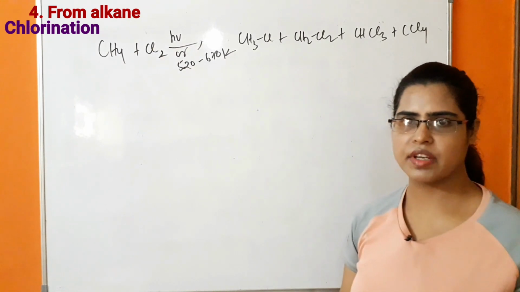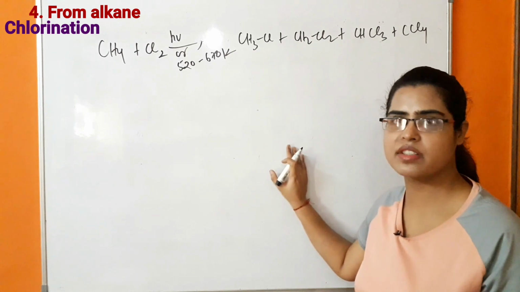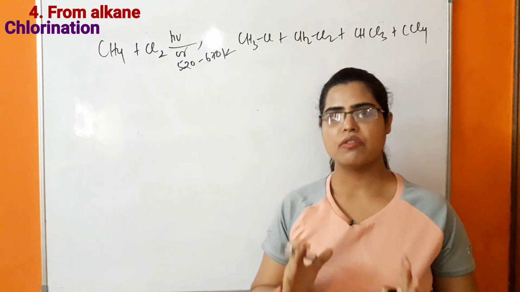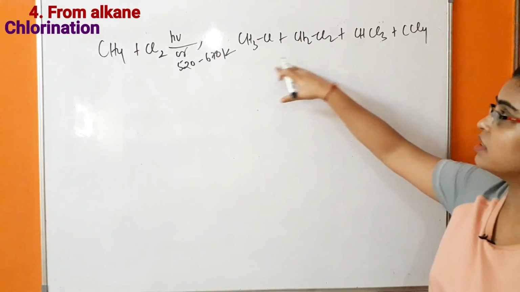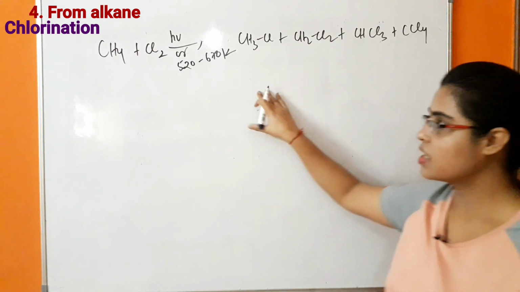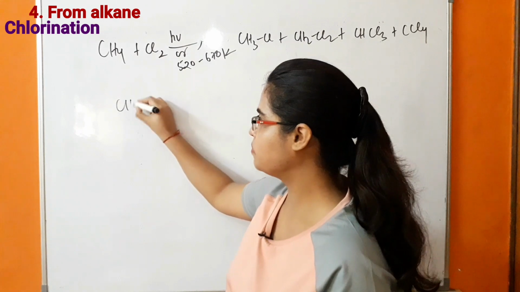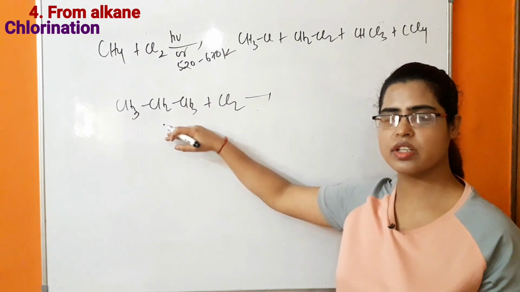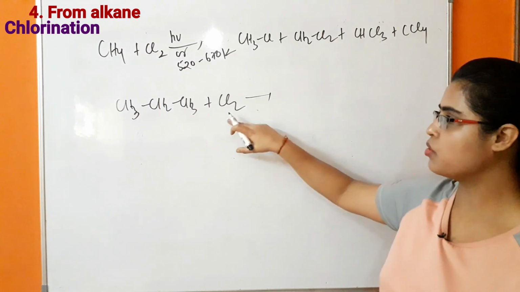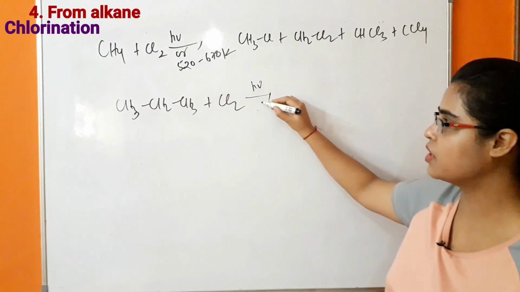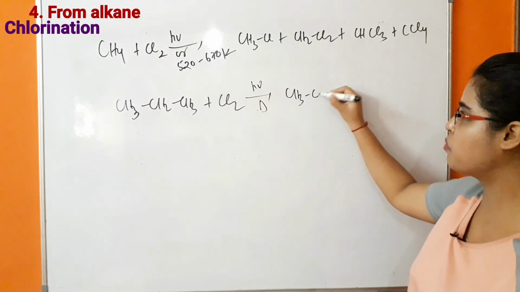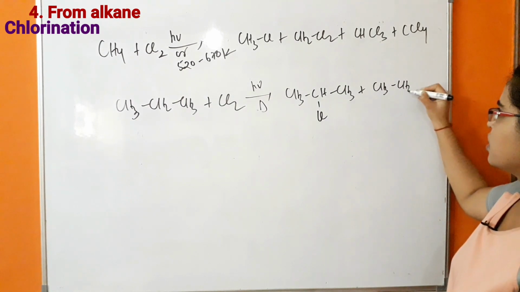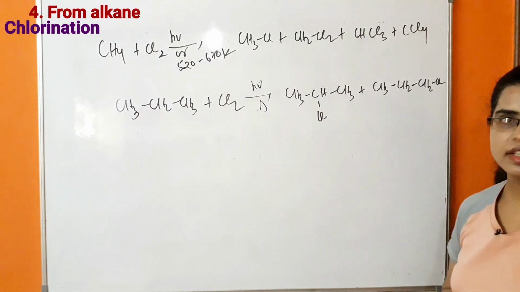It has less significance because a mixture of products is obtained, so it is difficult to separate all these products. But by using a long fractional distillation column, we can separate these products from the mixture. In the case of higher alkanes, on monohalogenation in the presence of light or heat, they also give a mixture of products.